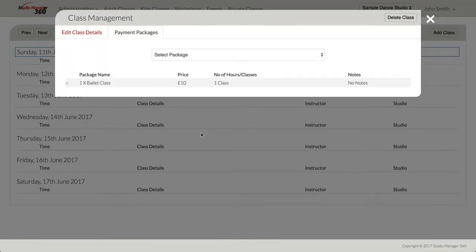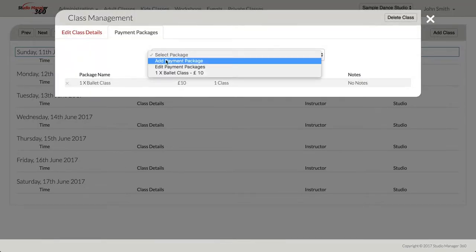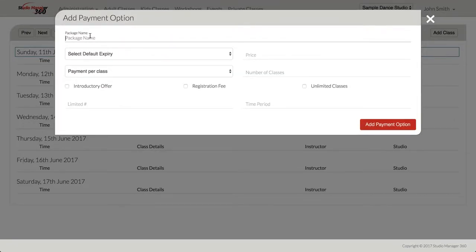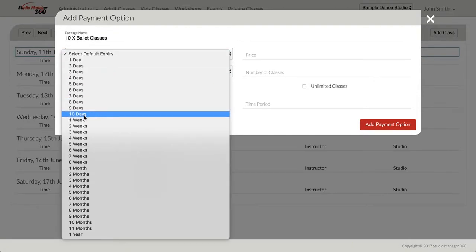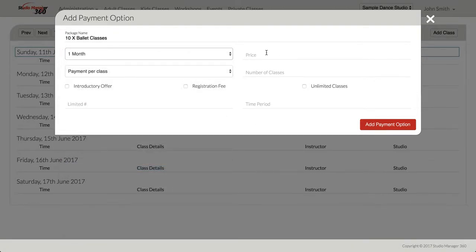This will then populate this list, and I can keep adding more packages. Let's say we want to add another one. We'll give this an expiry date of 1 month with a price of 200.